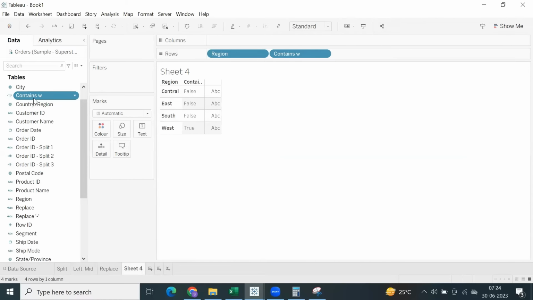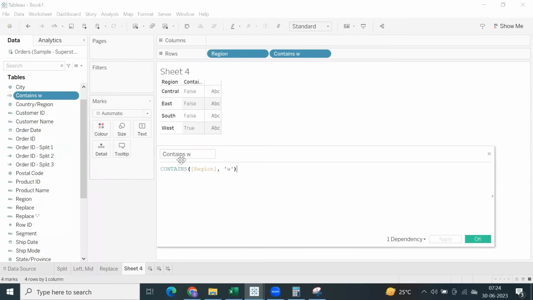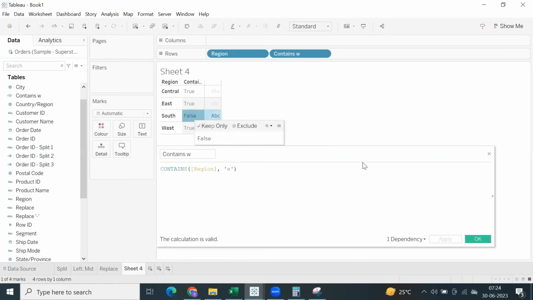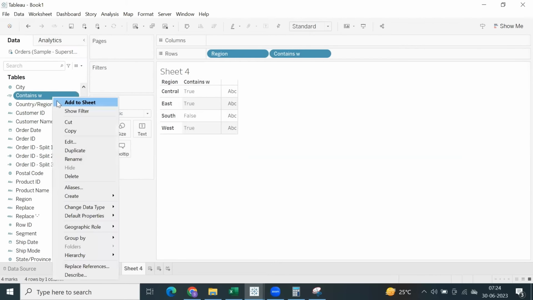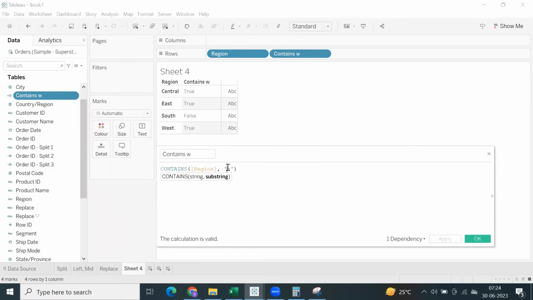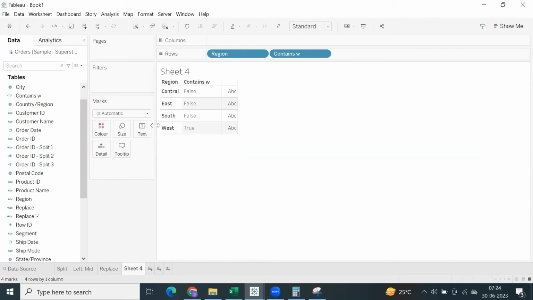If you type in E and click apply, then you can see E is present in central, E is present in east, E is present in west. Everything is true. Only south is false. So basically, this is what contains does. This is also one advantage. If you're working on unstructured data, this will help a lot.